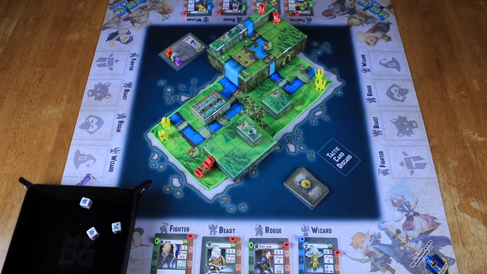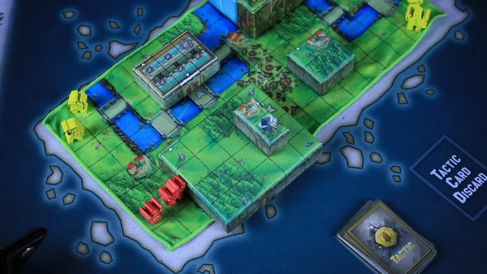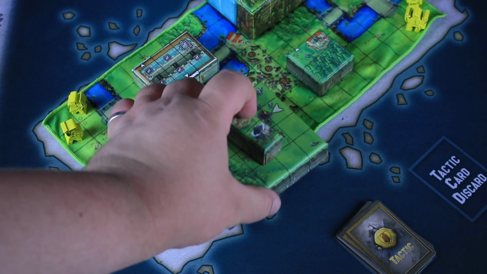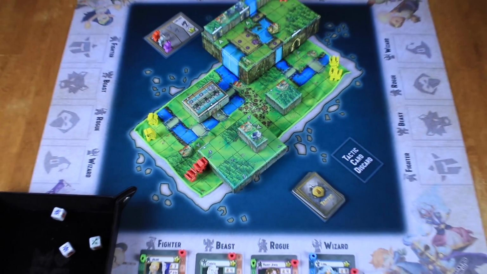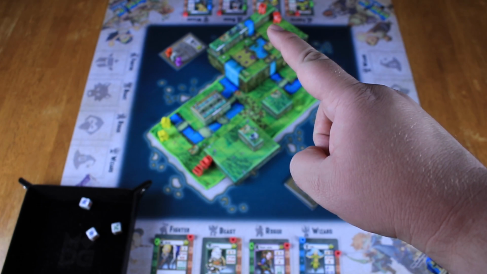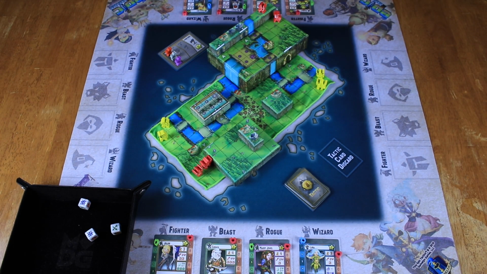Here is our setup for Tiny Epic Tactics. As you can see, in the middle of the board we have this terrain, these 3D terrain pieces all stacked inside of each other like this. I'm set up here for a two-player game. We've got two yellow figures over here, two yellow figures over here, two red over here, two red over here, and they are going to be battling it out in kind of a battle royale here in the middle of the board.